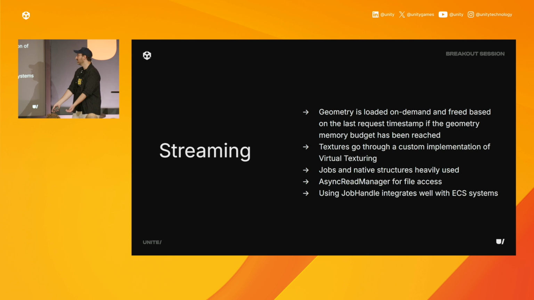So the streaming is kind of the key point there. To handle this amount of data, we need some kind of streaming solution. For geometry, we don't really have a streaming API for vertex buffers, so we went with the traditional way where we just distribute a certain amount of meshes over certain frames, and we track the memory they take, and after a certain amount of time, if they have not been used, we just nuke them from memory so that it makes room for another one.